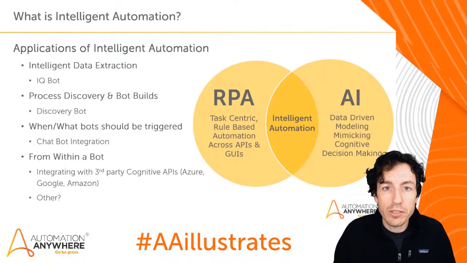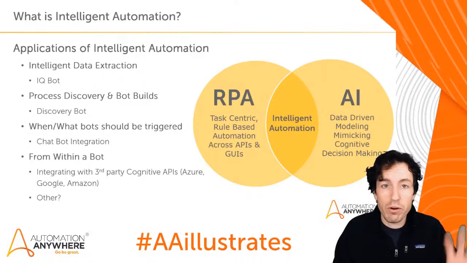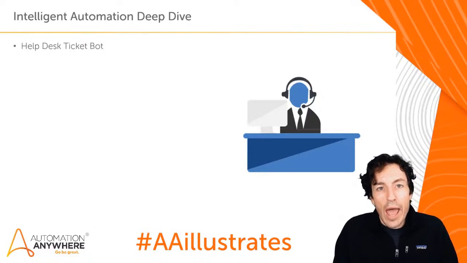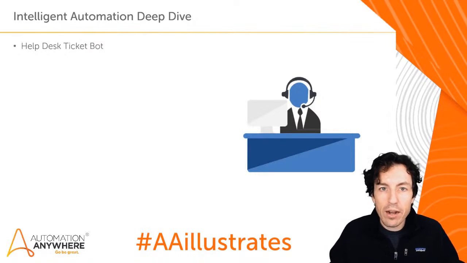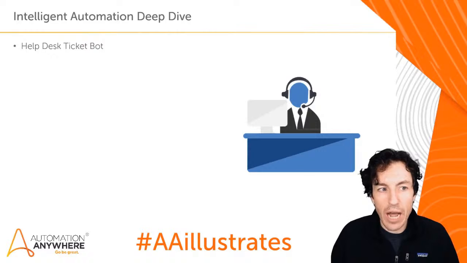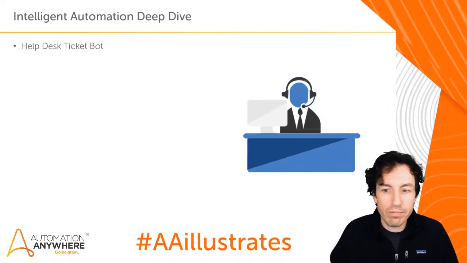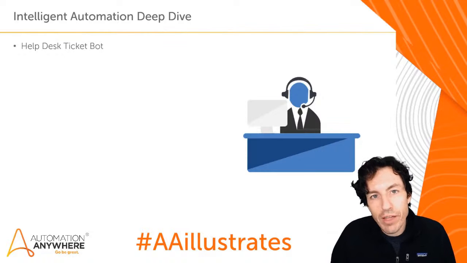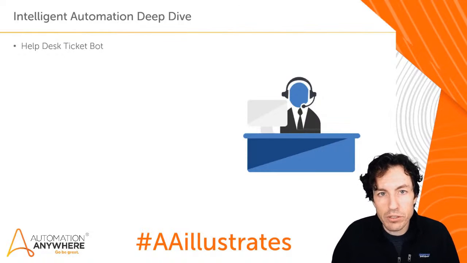And we're going to look at a new example of that in a category that I haven't totally covered here in just a minute. So as a part of our deep dive, we covered what is intelligent automation. I want to look at a real use case and talk about how we might solve that, and then we'll get into actually building a solution for this.